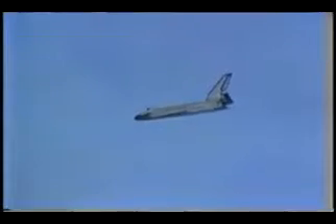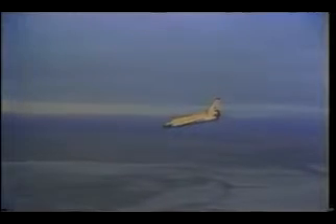Here's the picture taken from the TV chase airplane of the orbiter as it's coming in on the approach. We're still above the overcast at this time. We'll pop through the overcast very quickly. It came out below. Of course, we were landing around sunrise, so you can see the reflection of the sun off the ship — it makes a very nice picture. We were down below 10,000 feet at this point on our 19-degree glide slope coming for pre-flare. The pre-flare maneuver is just a pullout at 2,000 feet, which occurs over the Edwards dry lake bed. And we were shooting to land on a concrete runway, which comes into view a little later.